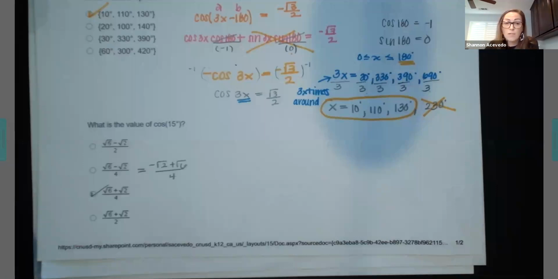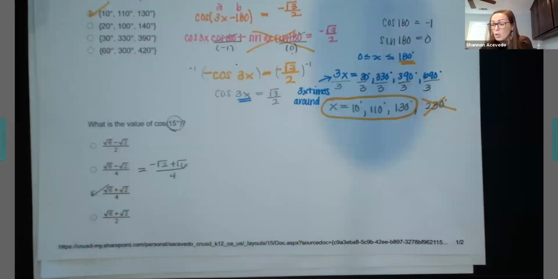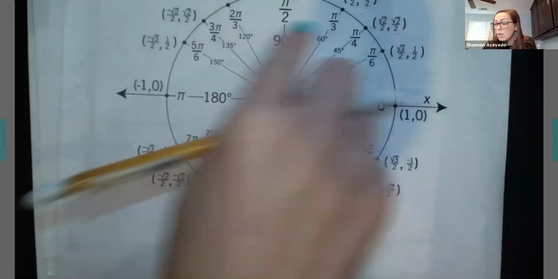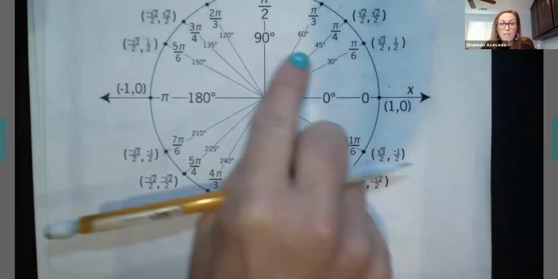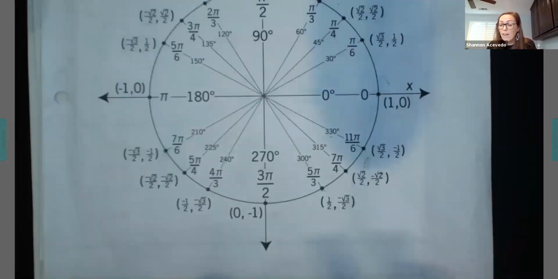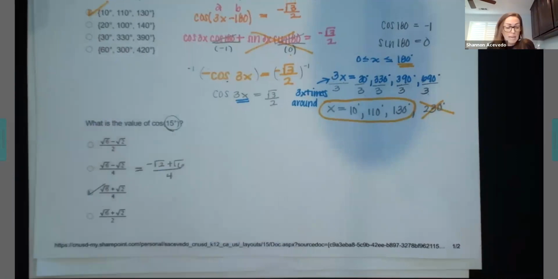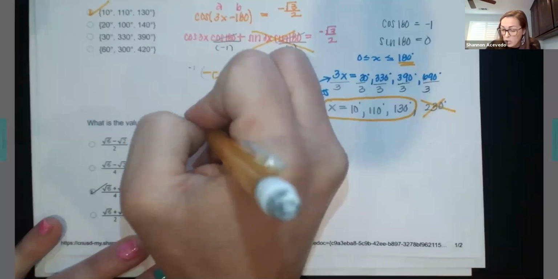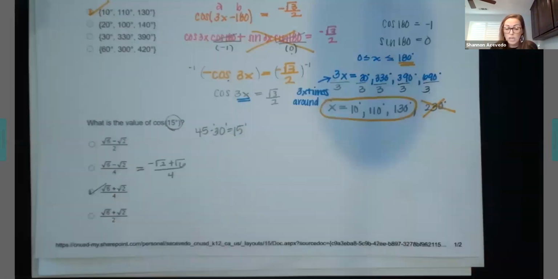But so cosine of 15. So I want to figure out 15 degrees. How can I get values that are on my unit circle to give me 15 degrees? I can do 45 minus 30, 60 minus 45. I could do any of those. I can't find my exact value of cosine of 15 degrees because that itself is not on the unit circle. But I could pick anything that I want. So I'm going to just do 45 minus 30, which would give me my 15 degrees, right? Again, that's not the only one to choose. You could have done 150 minus 135. It's the same, whatever you want.